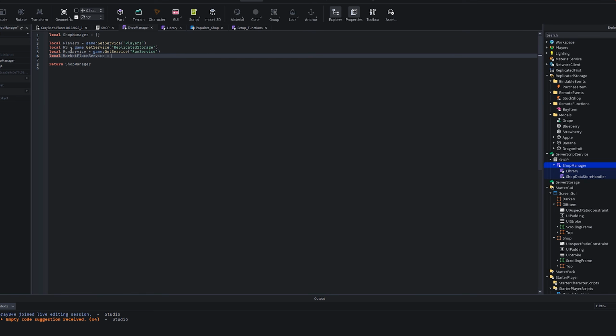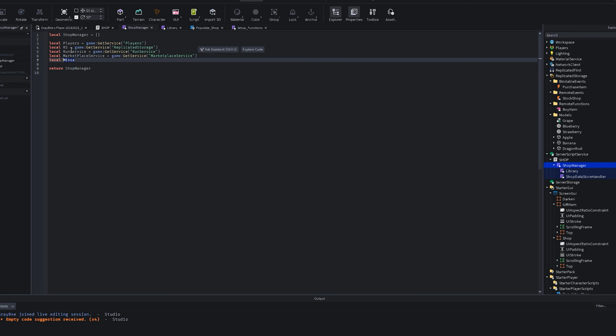Marketplace service equals game get service marketplace service. And then we're going to define our messaging service. And then we're going to define some of our remote events and functions.